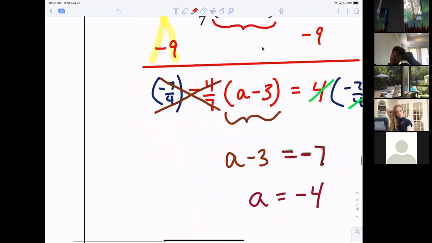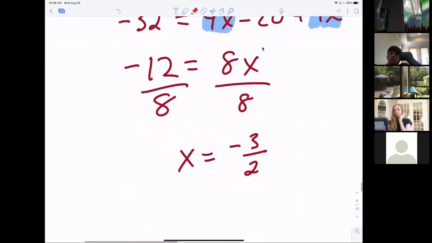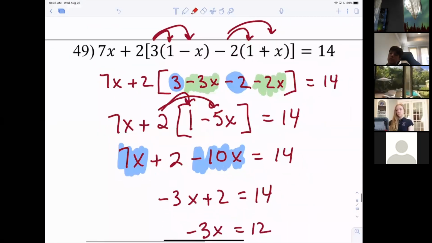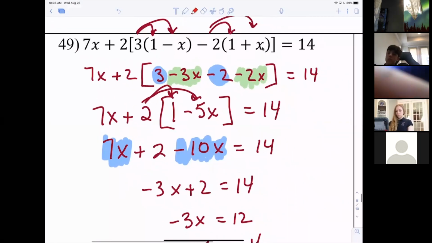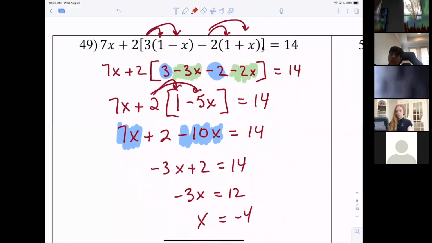All right, Oscar wants to take a look at 49. So here we go. Now again, this was the hard one. Let's take a look at this and see if you can follow. Notice here we had to do the distributive property. We had to work on the inside. This one's hard, so please try to keep an eye up. Try to stay focused. See if you can see what I'm doing. I had to distribute inside the bracket first.